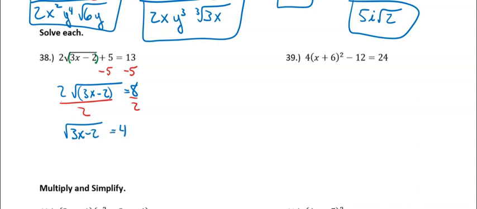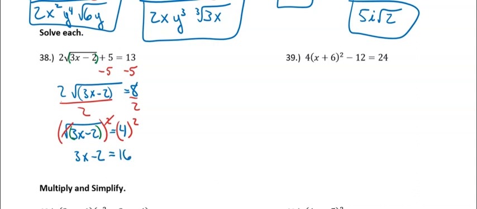And now I'm ready to undo the actual radical. I have to undo that square root because, again, this stuff down here is still trapped in parentheses. I have to save that for last. So to undo the square root, I have to square each side. Roots and exponents cancel each other out. So here, the square root and the square cancel each other out, and I'm just left with the 3x minus 2. Over here, 4 to the second power is 16.